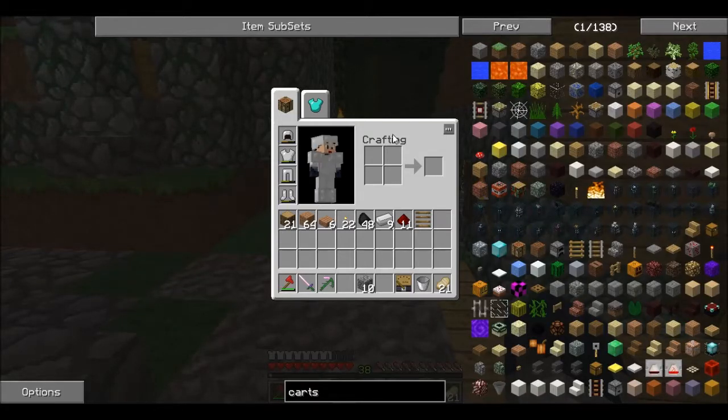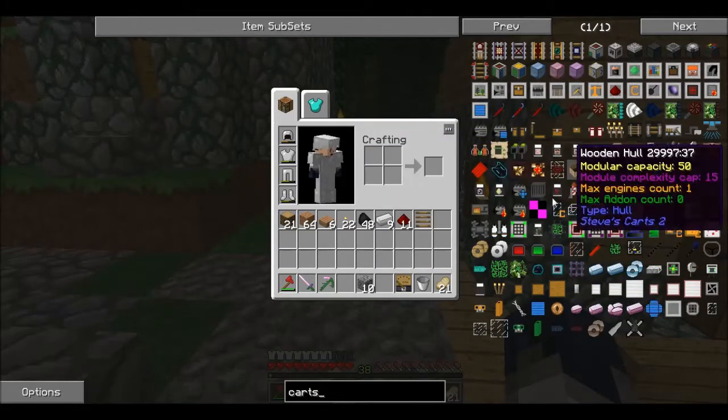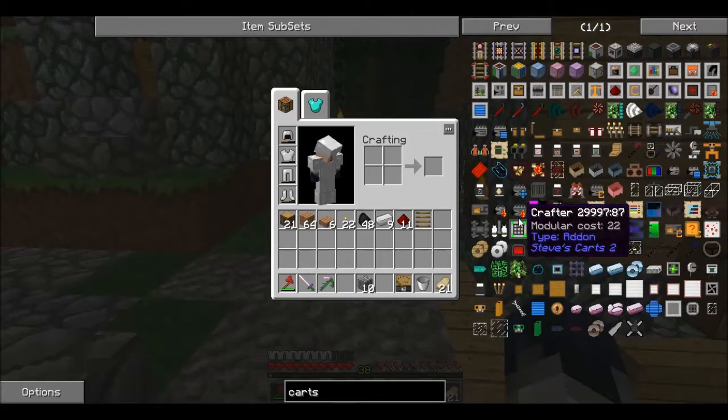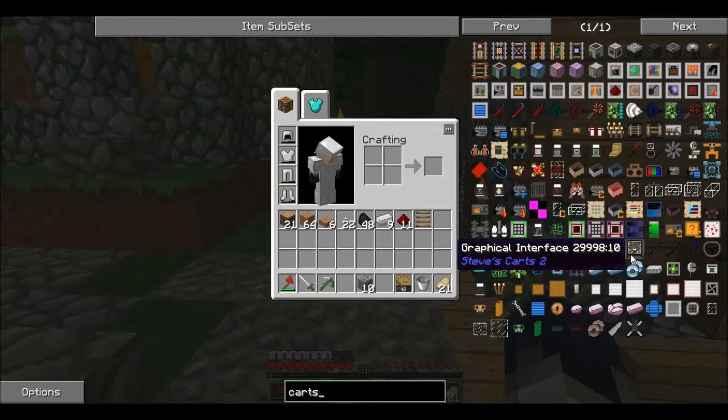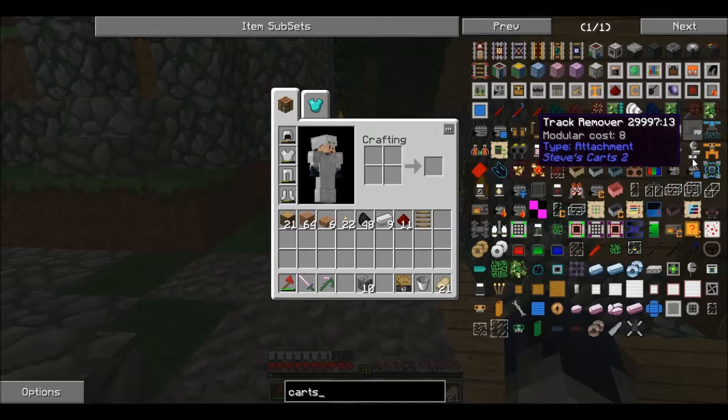I needed another module that is called the, where is it, the railer module. Here it is.